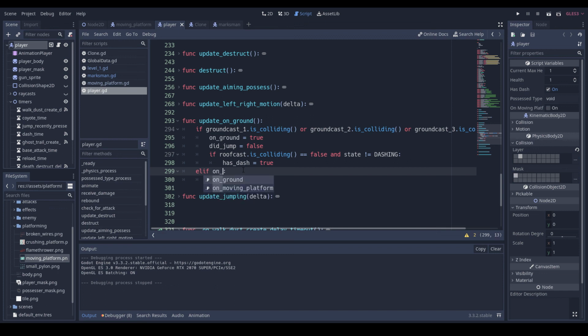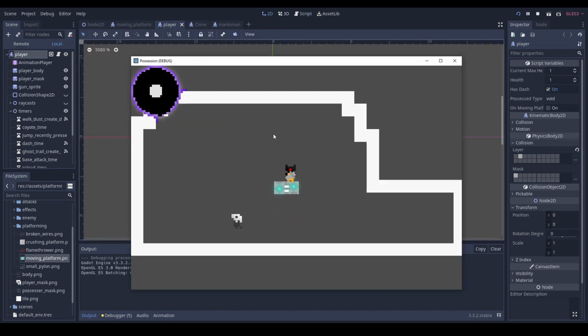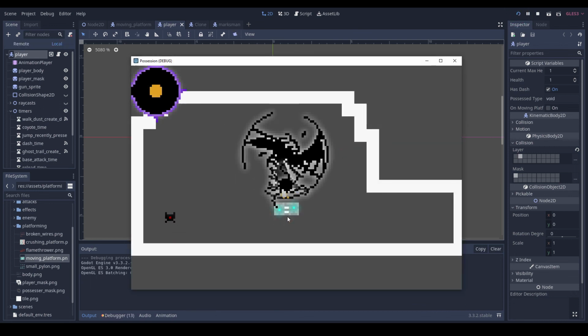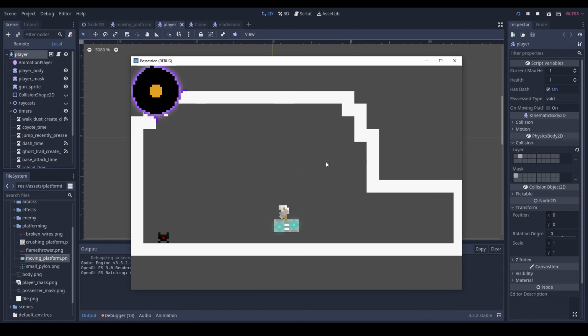If on moving platform is equal to false, then on ground is equal to false. Okay, let me deal with this guy. Yeah, we don't have a dash now. Seems to still not be working though.